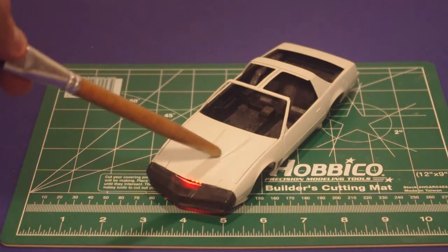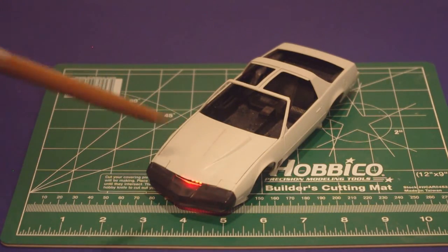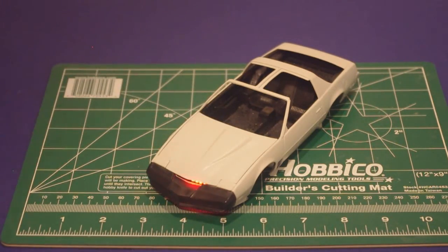And as I said, the only reason I'm really using that 91 Firebird body is because it's part of the constraint of a model contest I'm trying to get it done for. But at the same time, too, you can see the modifications I'm doing a lot more easily on gray plastic than on black.